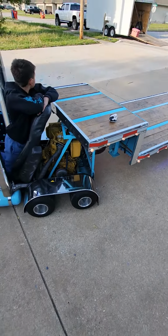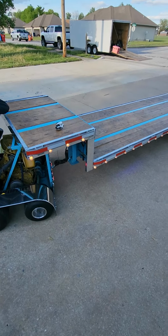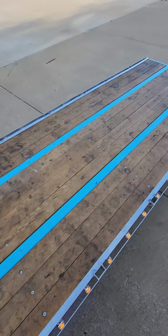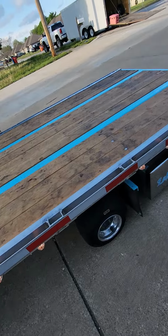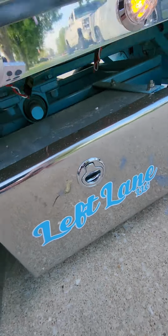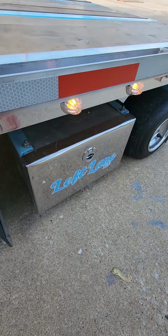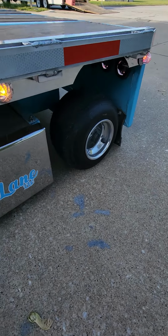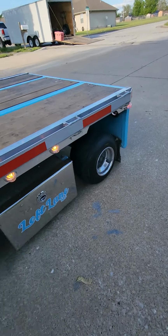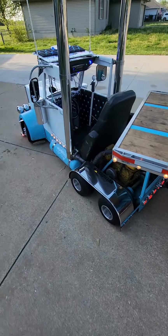So, the trailer is 100% from scratch. We built it. It's aluminum outside rails, steel inner rails that are blue. And walking beam suspension, go-kart tires and wheels. There's your bearing for your walking beam suspension. Custom made toolboxes that actually work. Built those by hand. Neighbor of ours welded up the corners of the aluminum for me. I don't weld aluminum or stainless, so he actually did that for us, friend of ours.